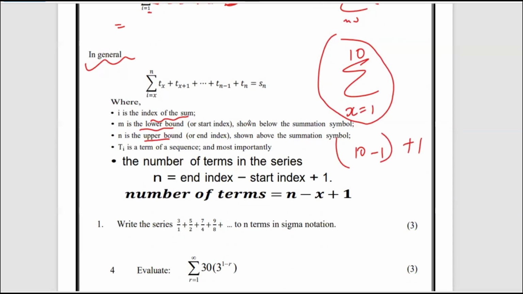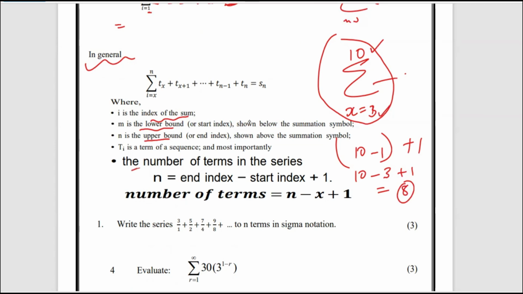It's not a must that you should always start from 1. It could be a 3 here, depending on what you have as your expression here, okay? So if it's a 3, how many terms are going to be there? So it's going to be 10 minus 3 plus 1, which means we're talking about 8 terms. Do not just subtract this and that directly. That would be wrong, okay?